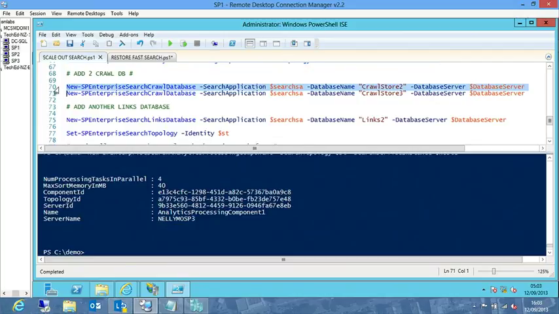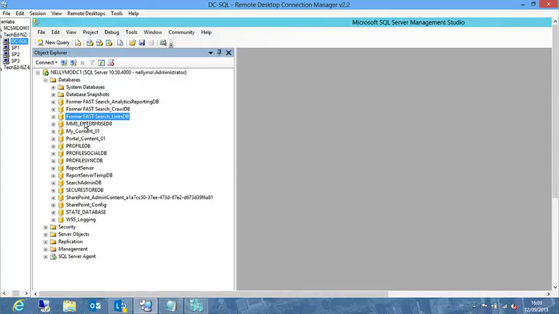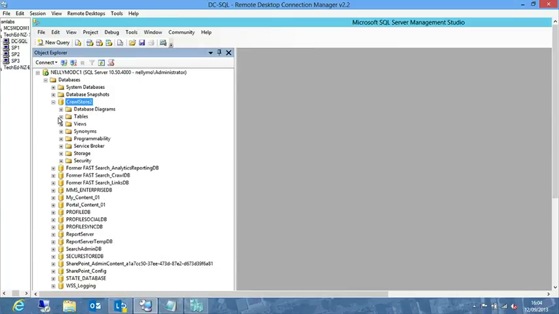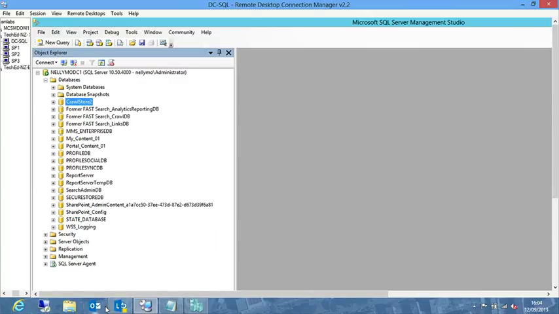Now, these take a little bit longer because if we go into SQL, I'm doing really well for time, so I'm quite happy. We should see when this refreshes. Yeah, there's our first one coming in. So we generate a crawl store, and obviously when it does that, it has to generate the schema, so it takes a little bit of time and set the permissions and everything for it. So it's not quite as quick as adding the other components.